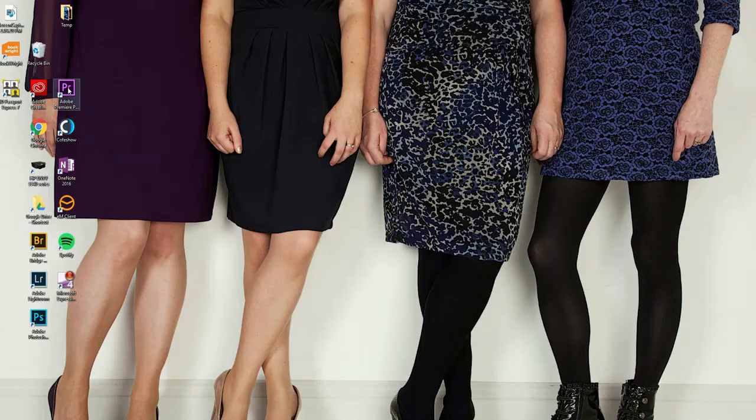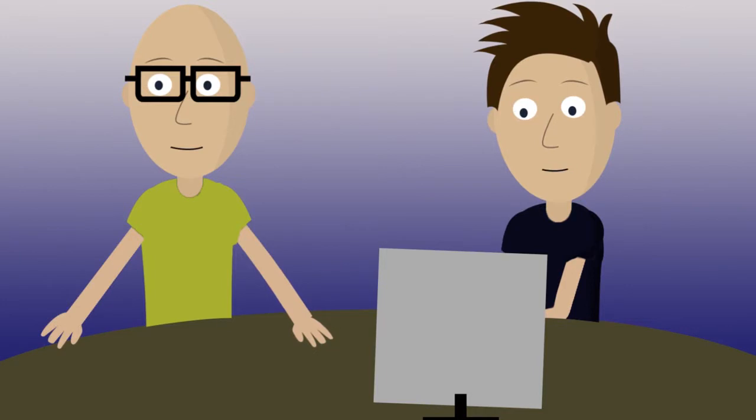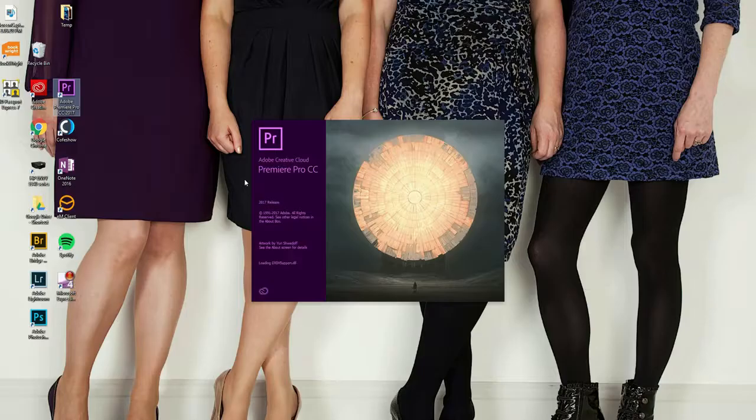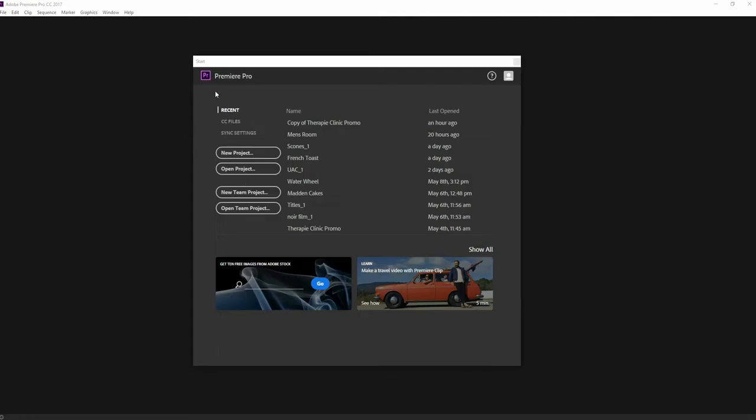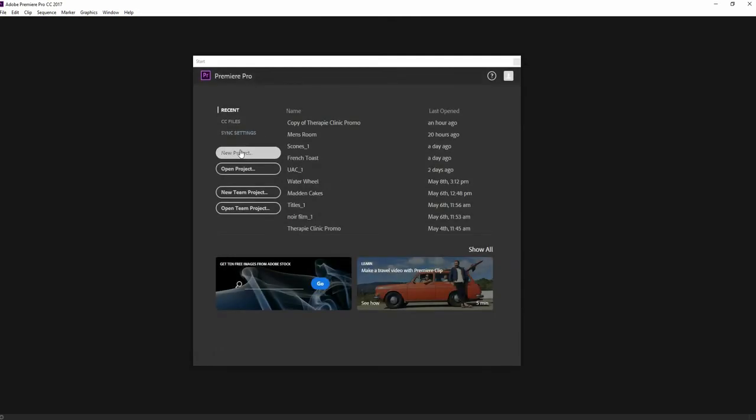All right, so launching Premiere Pro. I'm sure you already know this, but this is for anyone. You launch it and you wait, and this is a fast computer, and it still takes a while to launch. Okay, so on the opening screen, it's basically going to give you the option of opening things that you've recently worked on, creating a new project, or opening an existing project. In this case, we're going to create a new project, which is going to be yoga poses.